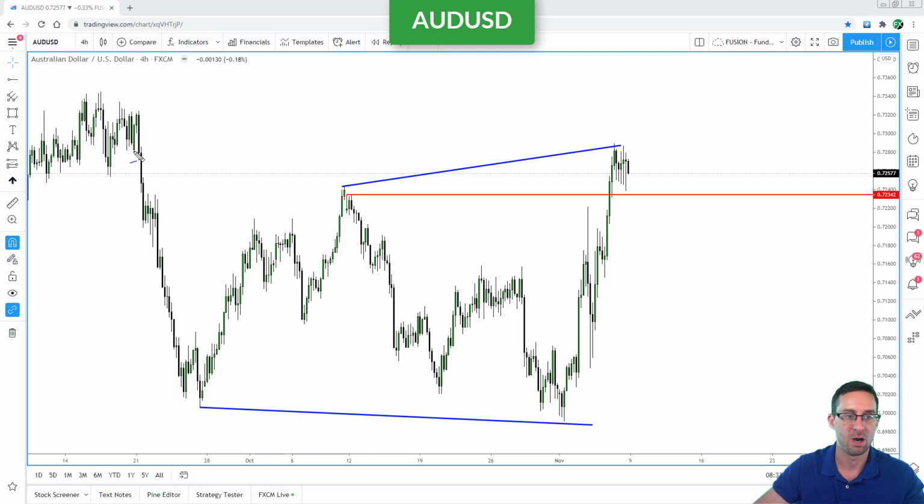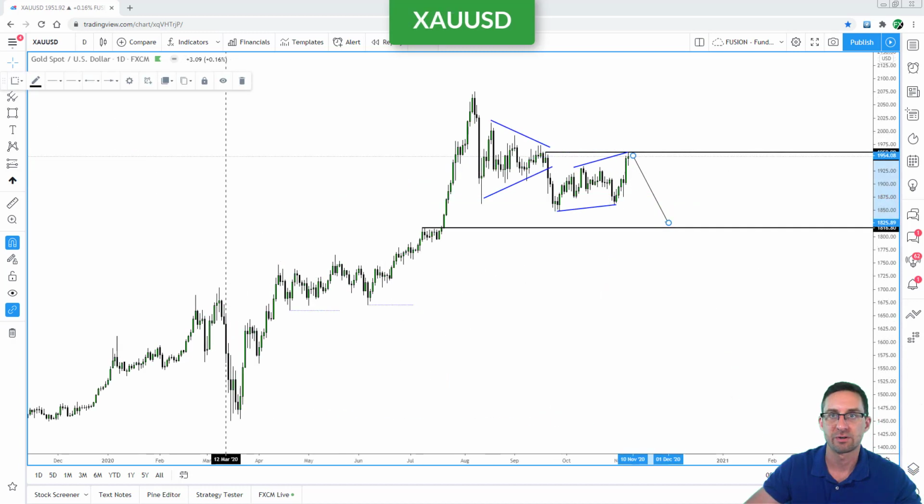So just jumping to the 4 hour, we did get into this little order block or supply level, depending on your language. And a nice way to play this is, again, if we stay above this level, then you just sit on your hands. But if you do break below this level, then hopefully we'll find some sort of reversal pattern to take this market lower. Now we have a similar structure on gold, so another one you can focus on.